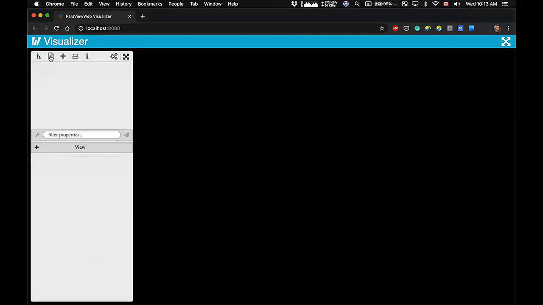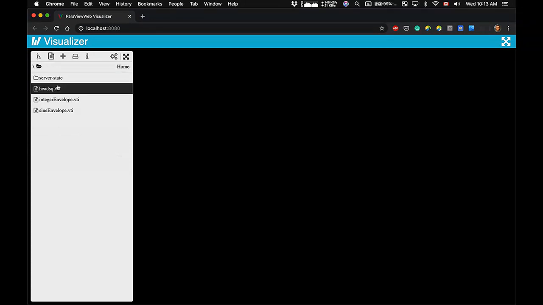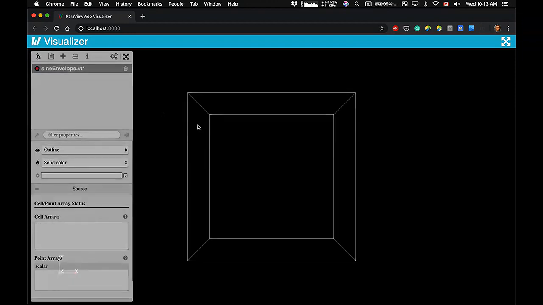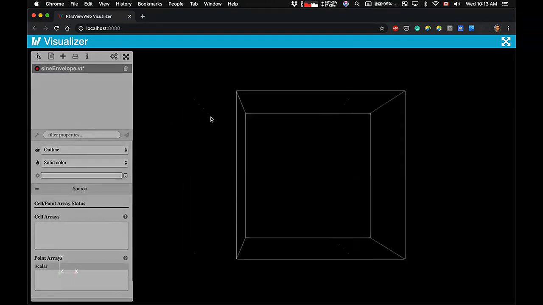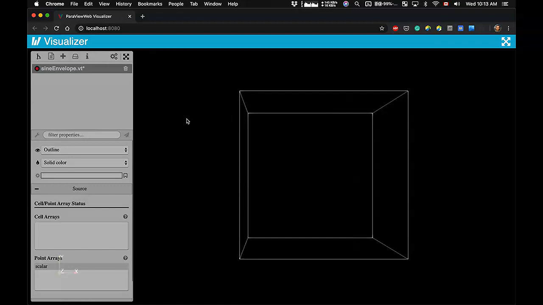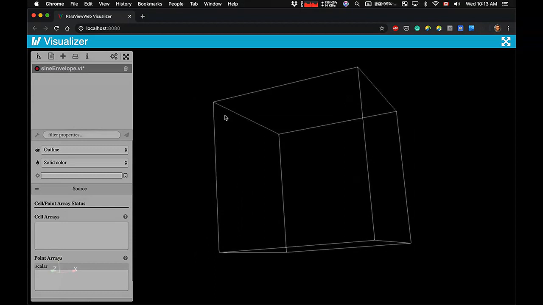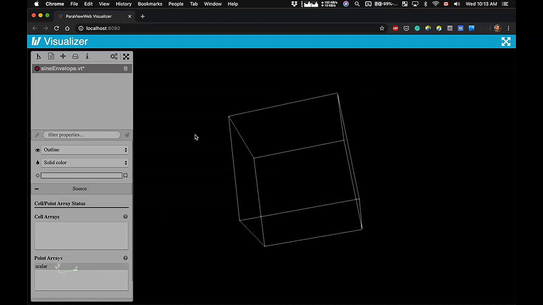And if I want to load the data set, I click on this button. And in the directory that I supply to the script, there are three files. So I'm going to open signEnvelope.vti, the one that I mentioned before, the signEnvelope function. And here I have controls, so the three mouse controls that you typically see in ParaView. The left mouse button will spin the data set. The scroll wheel will let you zoom and unzoom, and then the right mouse button will let you pan in the plane of the screen. So the controls here are actually very similar to what you typically see in ParaView.